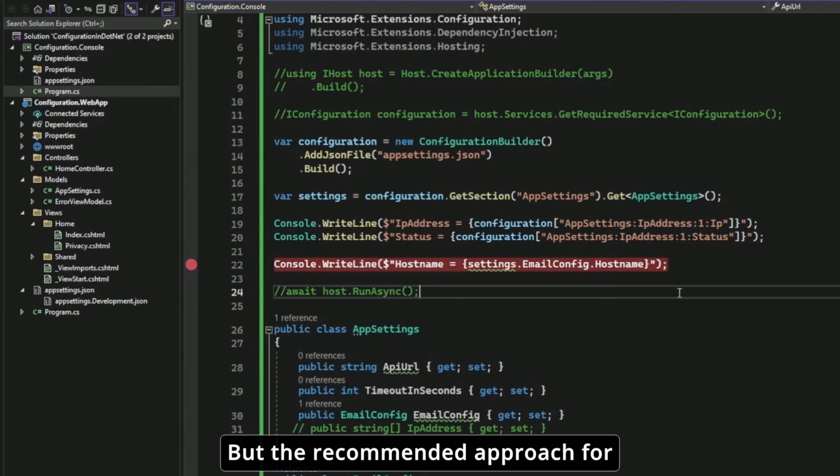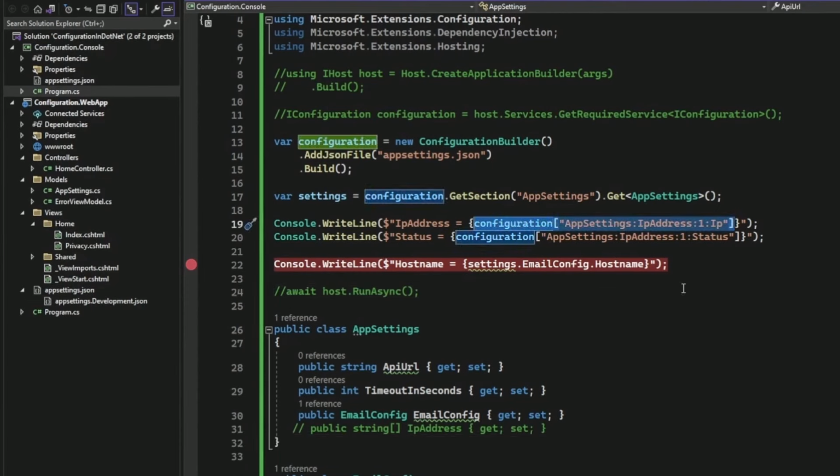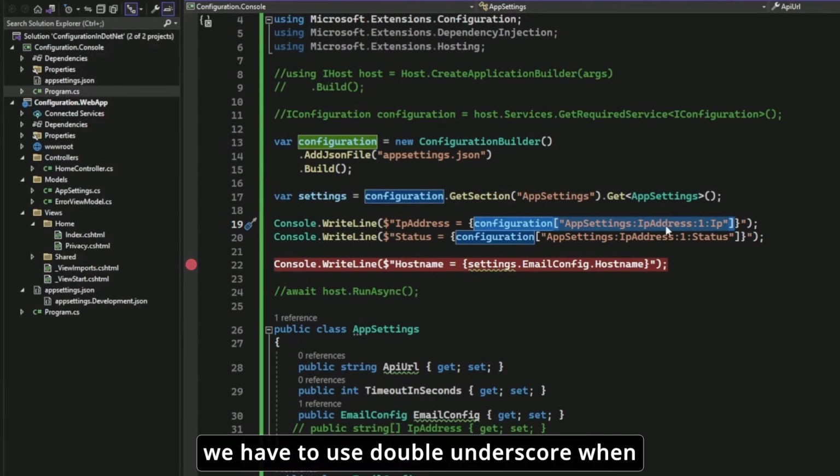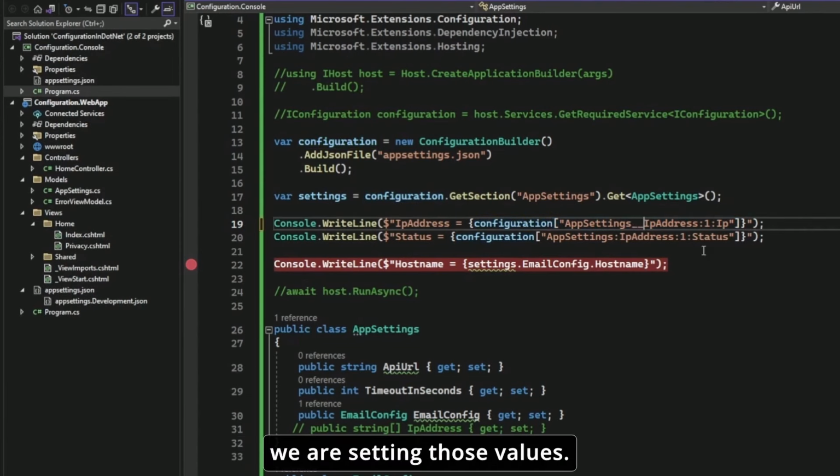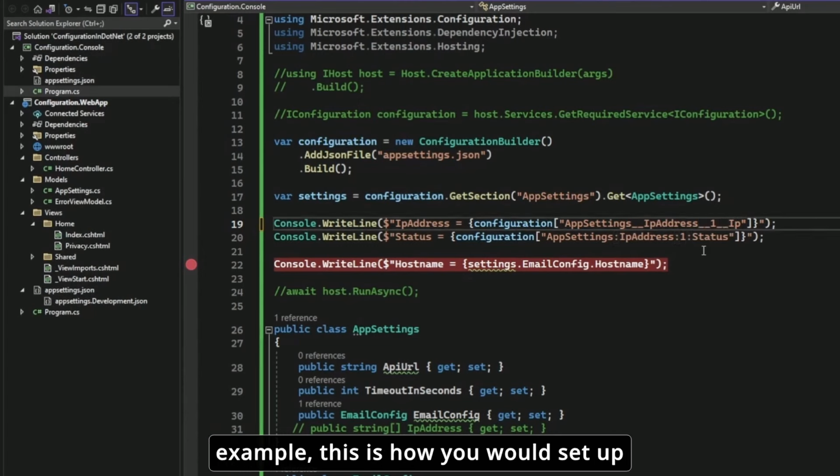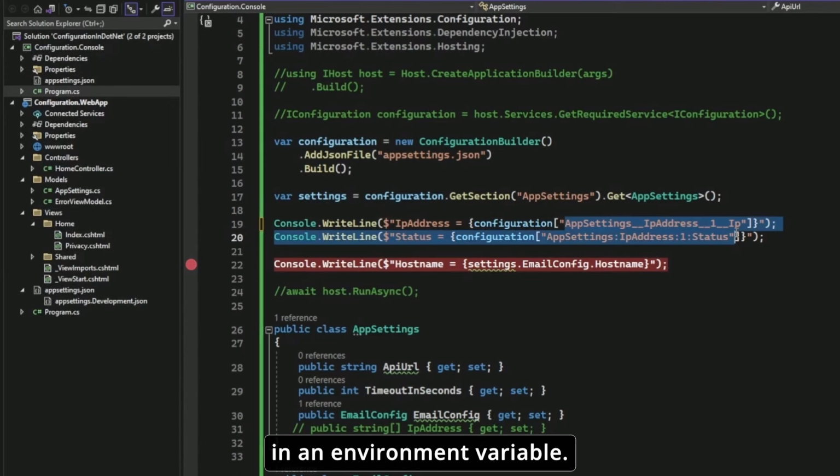But the recommended approach for environment variables is to use double underscore. Instead of using semicolon, we have to use double underscore when we are setting those values. We want to set this value, for example, this is how you would set up in an environment variable.